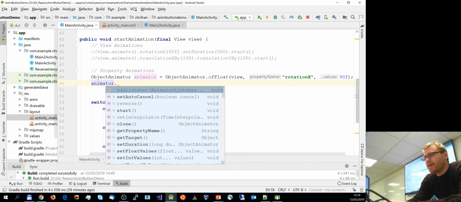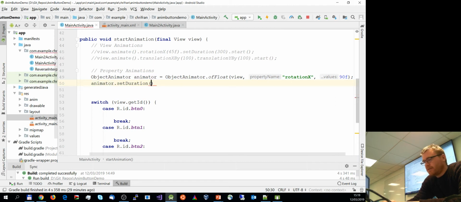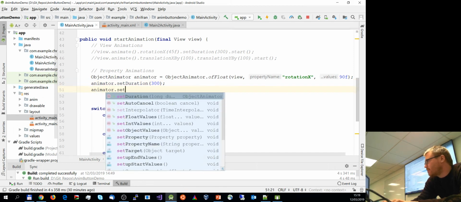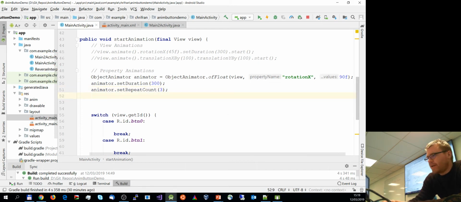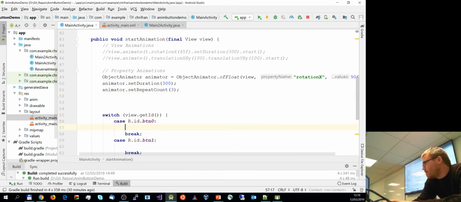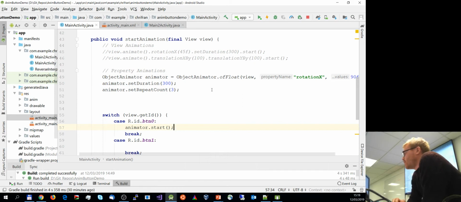That was my screen. It's coming back. Hang on. We're setting a duration of 300. For the sake of it, since we haven't looked at it, set the repetition as well. Repeat count. We can repeat it 3 times, so we have a bit more of an animation going on. Yeah, let's leave it at that. And then, while we're initializing the animator early, we can separate the execution and only perform the execution down in the actual switch statement for a corresponding button, so we can spread it out a bit and use a subset of the buttons for the actual animation.